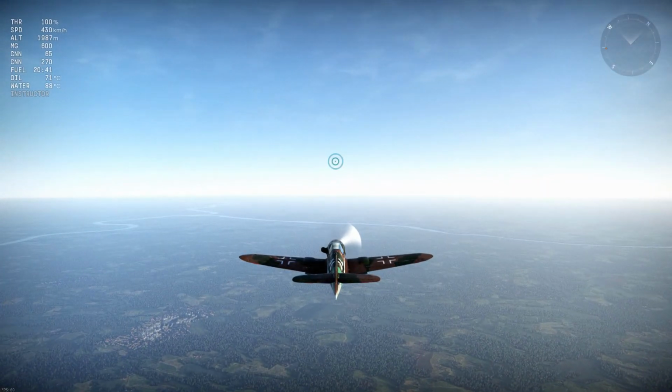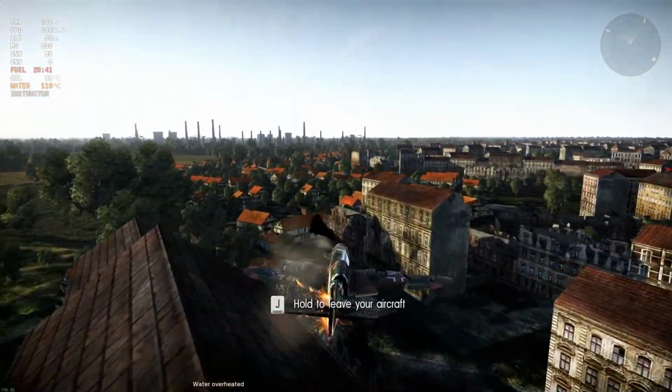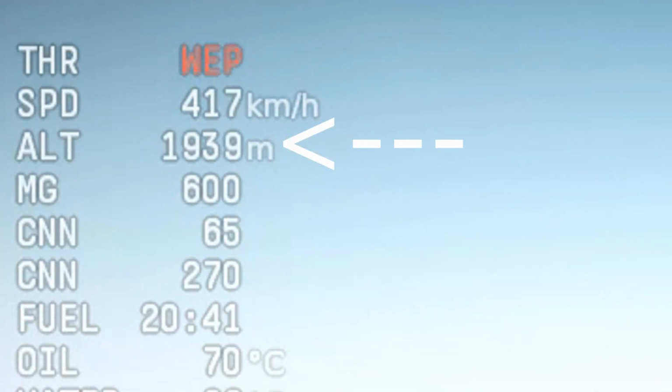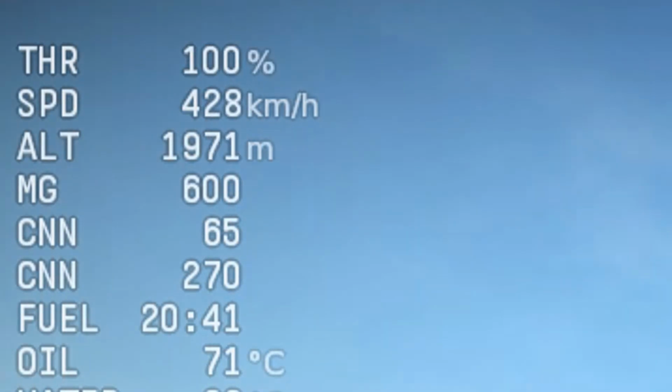Speaking of the ground, always be careful of your surroundings, especially if you're in a plane prone to compressing. Always have an eye on the altitude indicator on the top left of your screen, because you never know how close you are to the ground. Anyway, back to the maneuver. This maneuver is useful when the enemy has more energy, more altitude, and more speed than you.